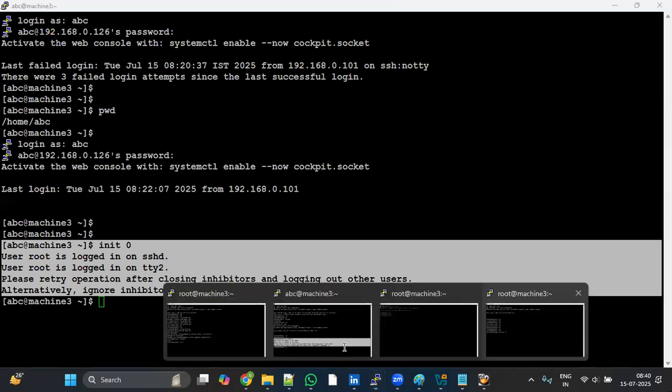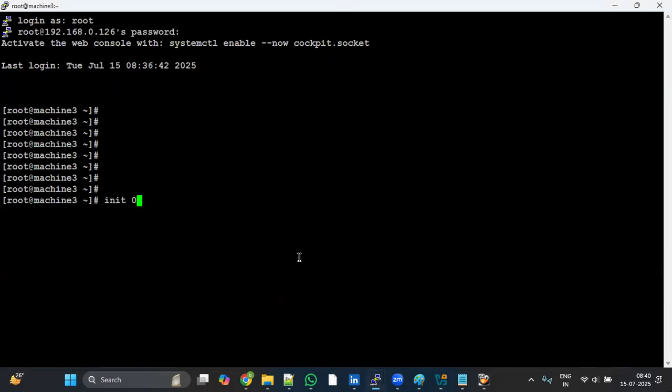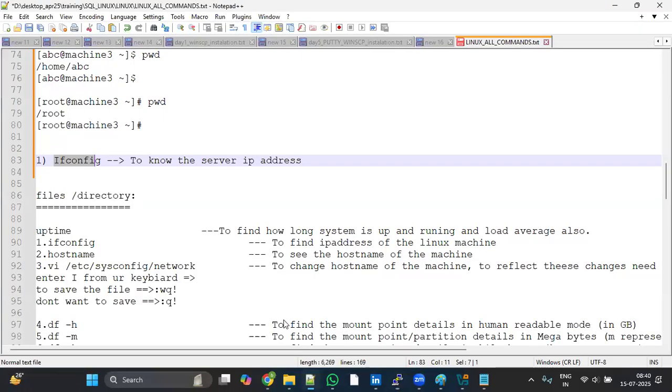Let me initiate as root user, init 0. You can see here connection timeout, it shut down the machine immediately. That is the power of the root user. Only the root user can do anything. This user has all the privileges.